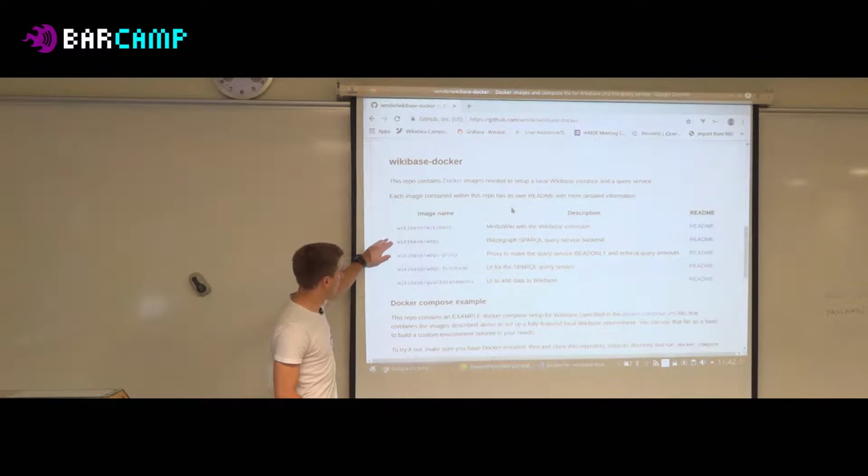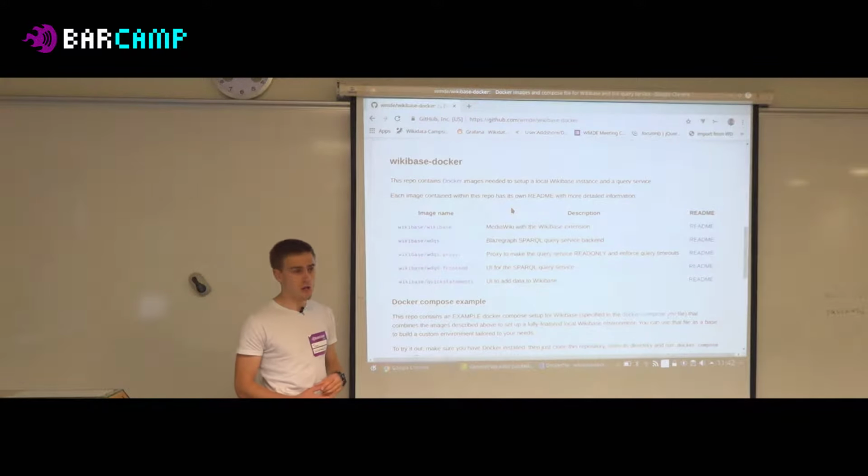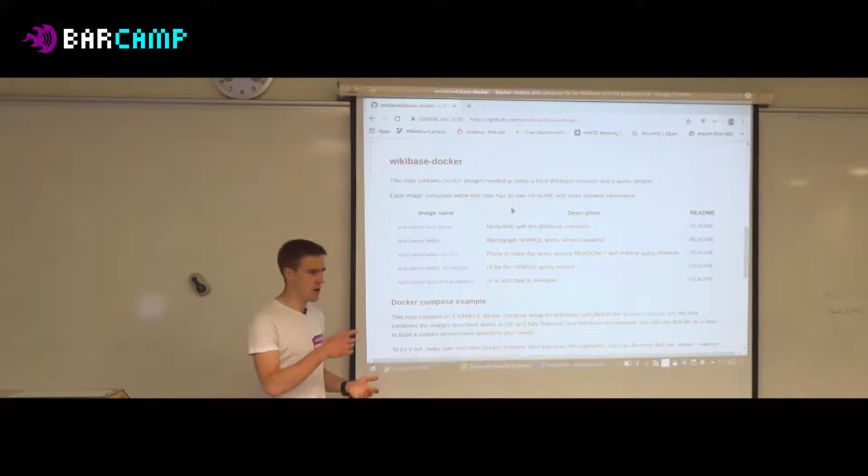So you can think of Wikibase as like an extension to MediaWiki. The next image that we have is the query service image. That's BlazeGraph, which is the back end to the query service that you saw Amir talk about. And that's a fairly famous graph database. It used to be called Big Data. Now it's called BlazeGraph.